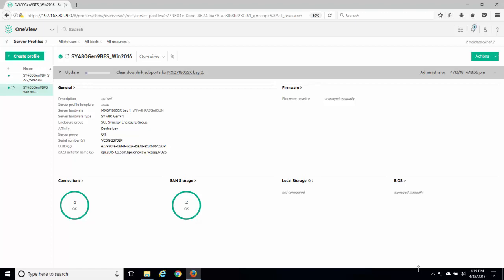Now, some things to look at is if you think about this as a pool of resources that we could pull from, right? I have this server profile, not assigned necessarily to anything, or it's set aside, right? So if, say, one of these blade solutions was being used by test and dev, I could turn to them and say, hey, my compute that was running my production level application has failed me. I need to park what you're using and use that to be able to get my application server back up and running. So again, I could reassign my resources based on what's driving business within my environment.